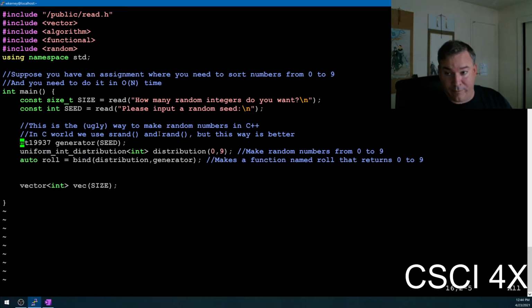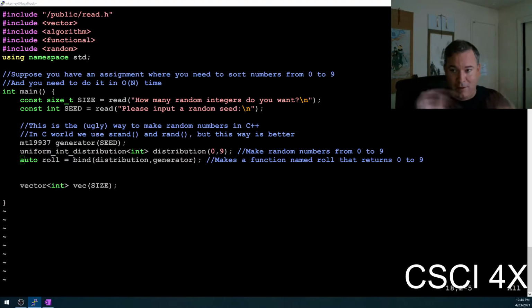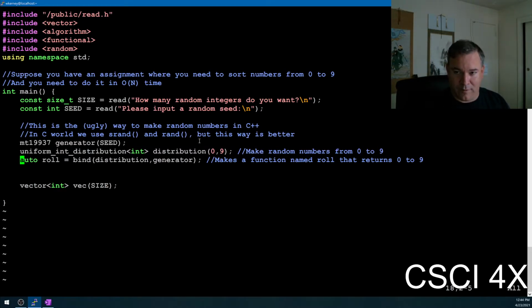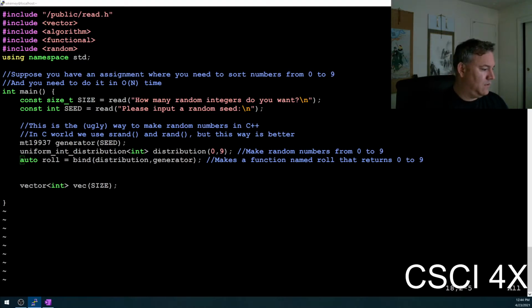Except it's more verbose. C++ has really taken a turn for the worse in terms of how much typing you have to do. I think people were influenced by Java. Java writes huge amounts of code to do very simple things, and C++ is getting more and more verbose with every edition, which is really quite annoying.